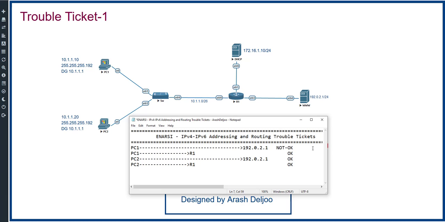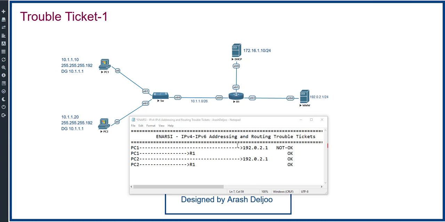For example, you should verify the IP addressing. Maybe in PC1 we don't have a default gateway. You know that we can send traffic to router 1, okay, and we have connectivity. But if you don't configure the default gateway in PC1, or the correct default gateway in PC1, you will not have connectivity to the outside of the network. Because of that, the first thing that you should check is the default gateway IP address, and also the availability of this IP address. And also you should ensure that the default gateway is residing in your network, not in another network.